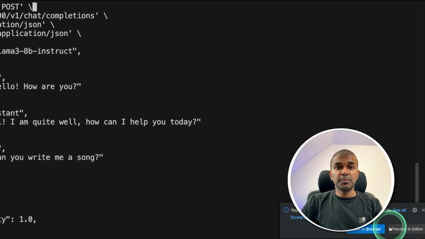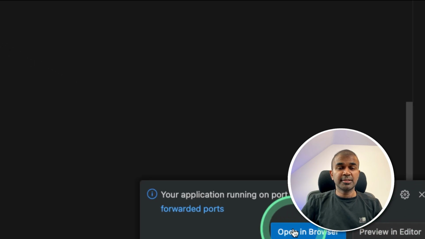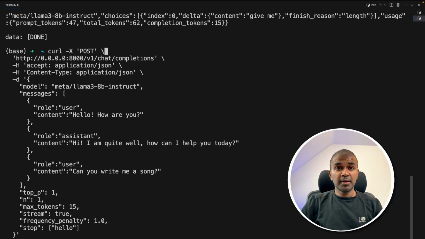Now there's an option to port forward that is open in browser, so I'm going to click that. I have also connected my VS Code directly to the server, which means the VS Code is running on my local computer. You can even browse the Launchpad directly from the browser, but in my case, I have linked my local VS Code with the Launchpad. In that way, I can test this model locally on my computer, even though this model is sitting in Launchpad. So I click the open in browser button, and automatically the port forwarding is active.